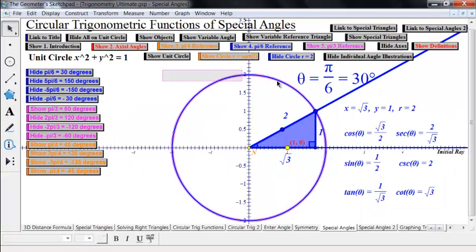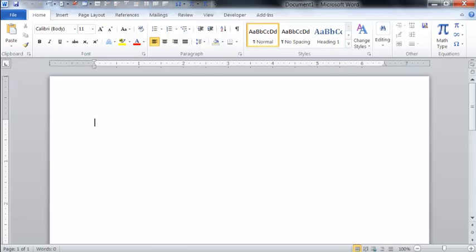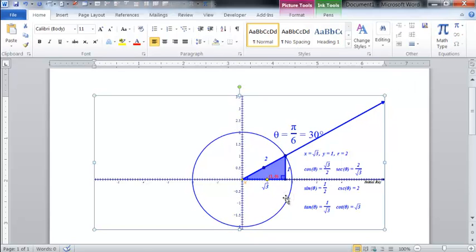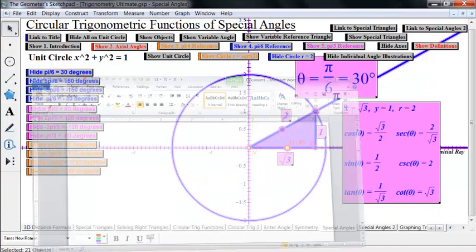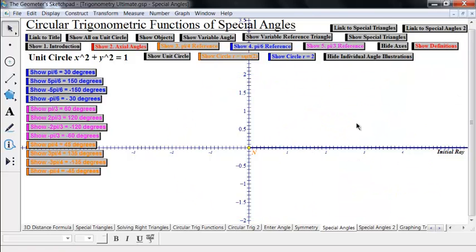I can also highlight some things like this and copy, which in Windows is Control C, and I can go to any word processor like this and paste, Control V, and paste it in there like that, and then of course add text to what I'm doing there. So if I wanted to, I can easily get this over into something that I could print out, make myself some notes out of this. So you can use the Sketchpad sketch itself for notes as you're reading along, but you can also print out some notes if you want to have a hard copy of some notes as well.